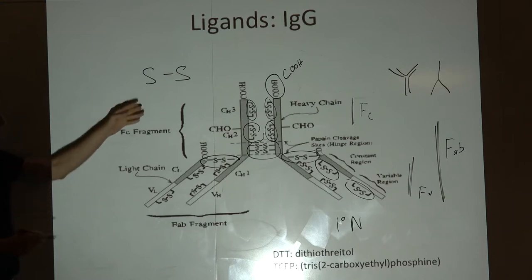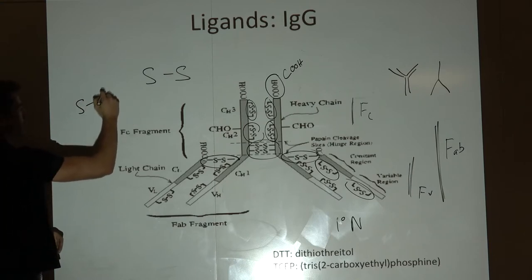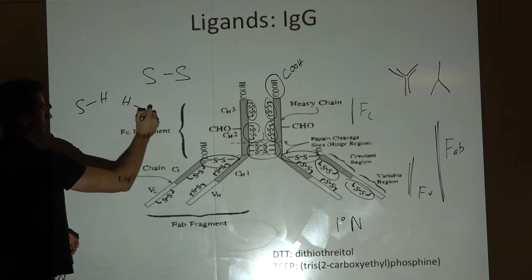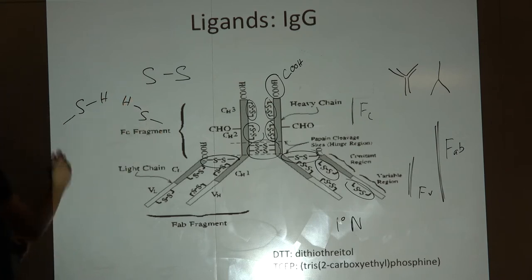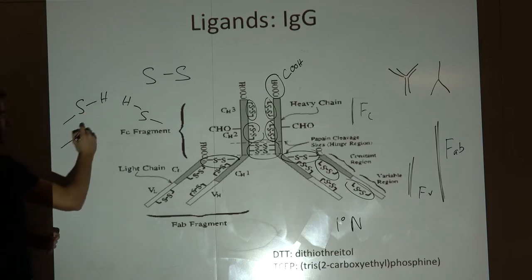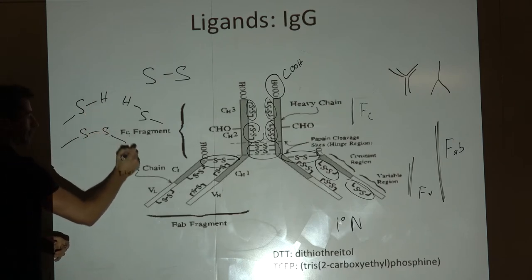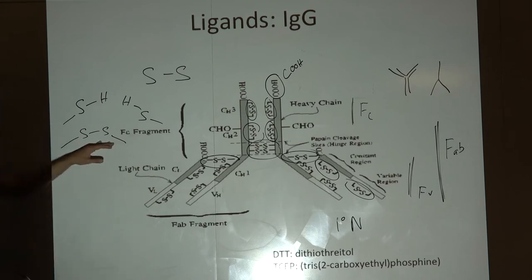These are another common strategy people use to bind proteins. A thiol in solution tends to not stay protonated, it tends to make these dithiol bonds. This state is labile, meaning it's in exchange between protonated and non-protonated, but by and large this dithiol state is favored.